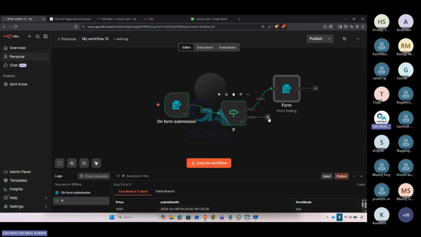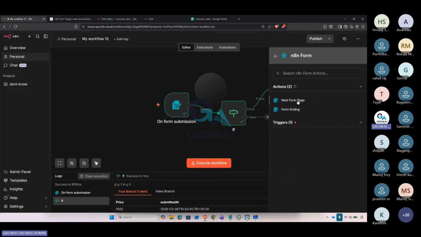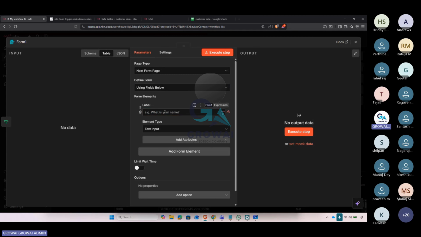Then another flow is if it is false, there is another thing called next form page. Here you can again add another flow inside a form. Let's say you want to collect the address.